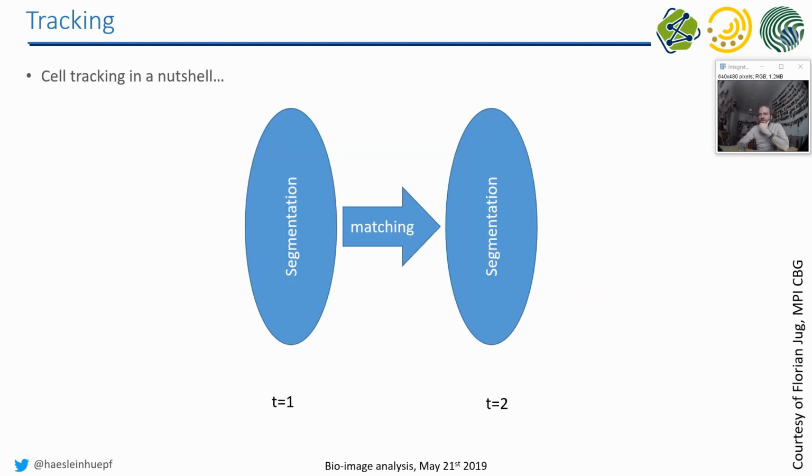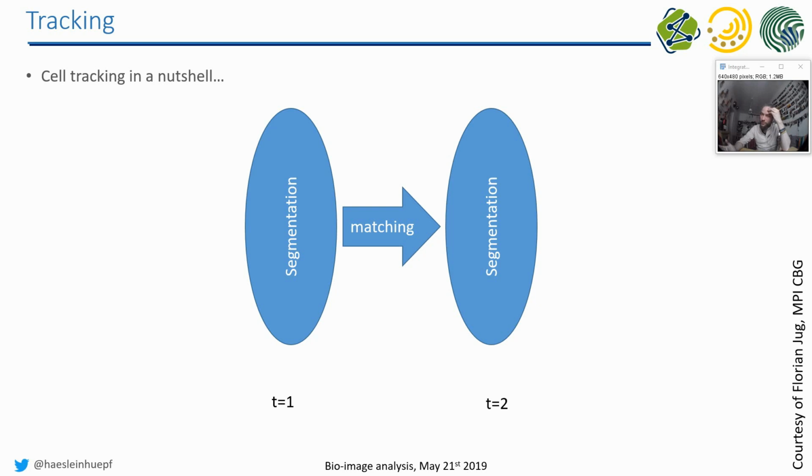A typical visualization of what tracking is, you see here. Tracking as a process of analyzing data consists basically of two steps. One step is image segmentation, or one step can be image segmentation. So for example, we have two time points, time point 1, time point 2, and we segment all objects in these time points. That's what you did earlier with the yeast cells, right? And then we match these objects to each other. This is something we didn't do with the yeast cells. So we want to know which object in image number 1 corresponds to which object in image number 2. That's matching, and I will come back to this a bit more in detail later on.